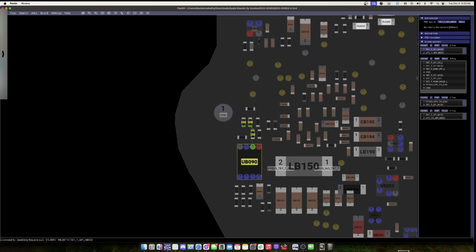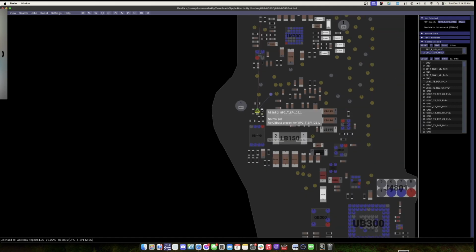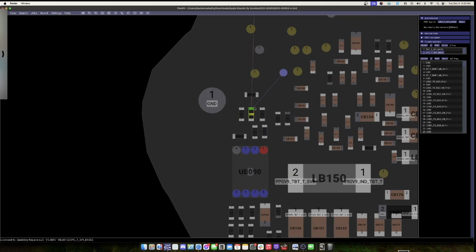So what I'm going to do is separate the line that's currently at 2.6, that should be about 3.3 volts. I'm going to remove, this is that line here, and this is the line that is going to that chip that I was just talking about. I'm going to remove this resistor to see if it brings that line back up to 3.3 volts. So we'll go ahead and do that now.